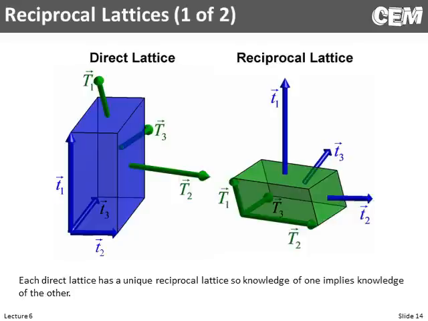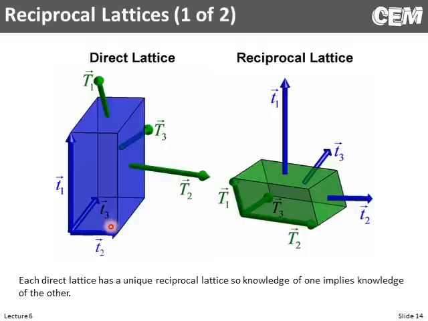Then there's a weird concept called the reciprocal lattice. What is intuitive and what's programmed into your mind is what we call the direct lattice. This is the thing that you can touch. If you manufacture a unit cell or a lattice and you're touching it, you're touching the direct lattice. And it's described by these three lowercase primitive translation vectors. In this case, they're pointing along the edges of what we'll call the primitive unit cell. We'll talk about that in a little bit. But this does not have to be 90 degrees. These can be oblique and at other weird angles with respect to each other.